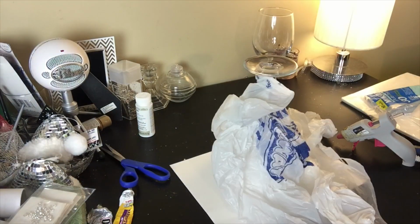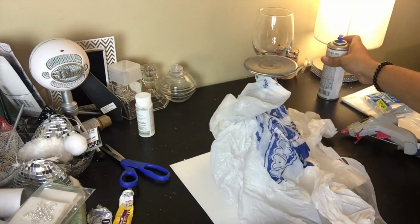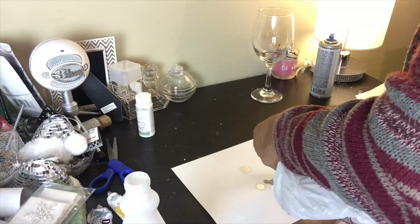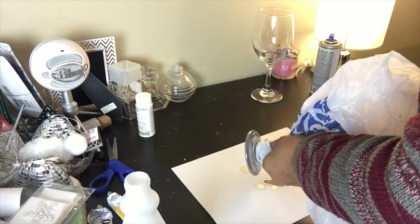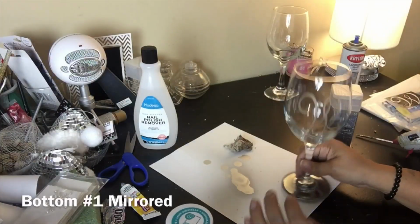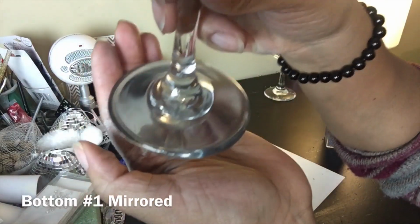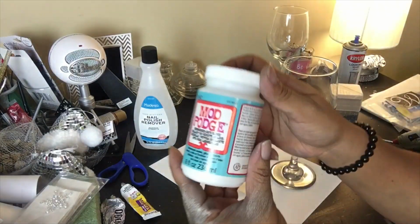So this is going to be option number one of what you can do to get your bottom different. We're going to use some looking glass and spray the bottom of that glass. I've protected it with the paper bag because I didn't want any of the spray to get on any parts of the glass except for where I wanted it, which was on the bottom of the glass. And you get that mirror effect because this is the looking glass spray that you can get from Michaels. So that's option number one.